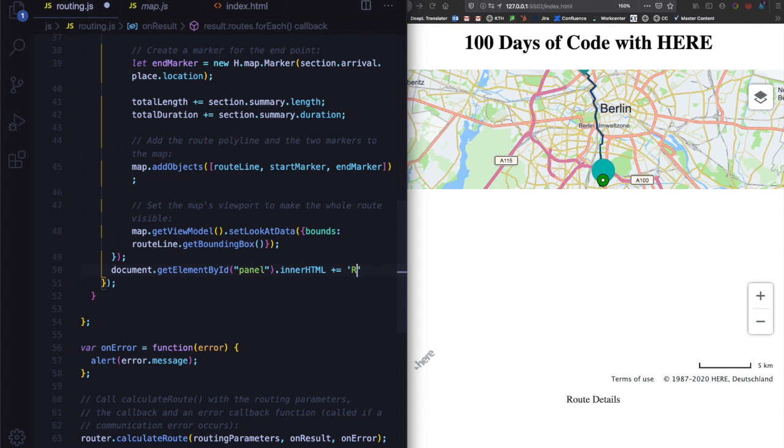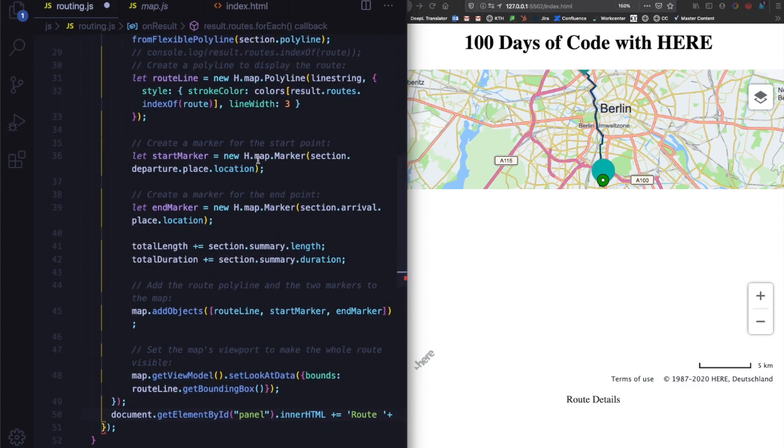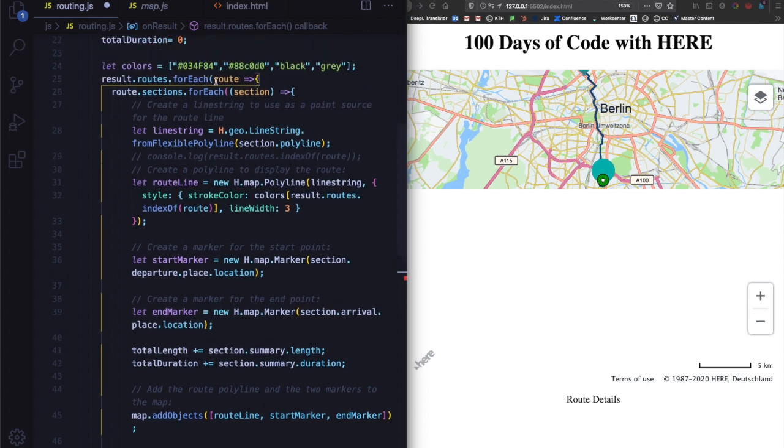Now I want to dish out the route number, right? What you need to do is get the index of each route that you're accessing and then add 1, because we count routes from 0, 1, 2, 3.